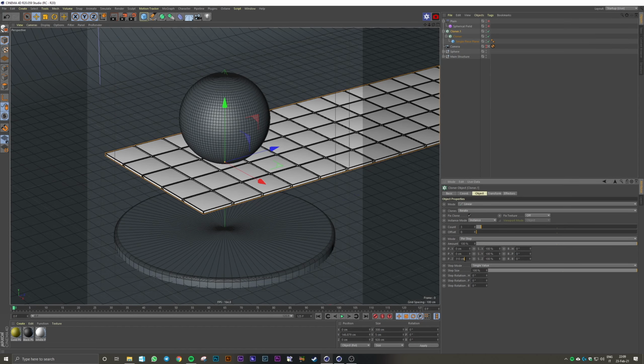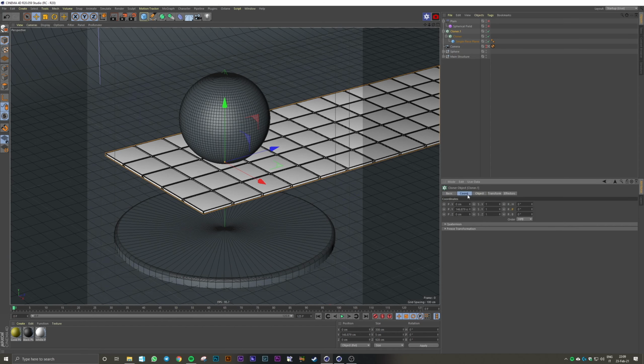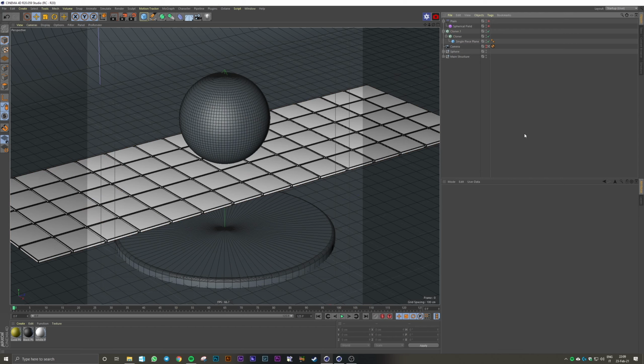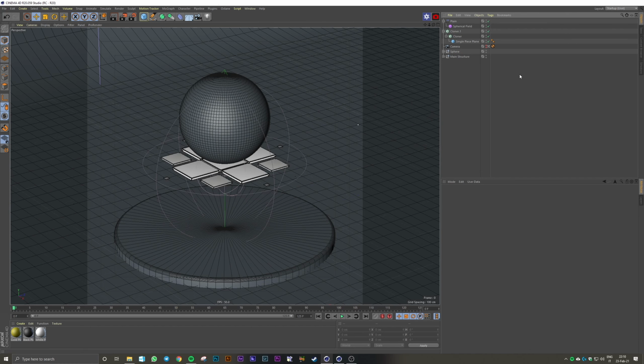Why this? Well, let's multiply 62, that is the per step value of the previous cloner, times 5, the number of tiles of the cloner, and the result is 310. Now let's go to the coordinates of the new cloner and let's move it by minus 310 centimeters. Now let's reactivate the plane effector and the spherical field and let's rename the objects in our scene.